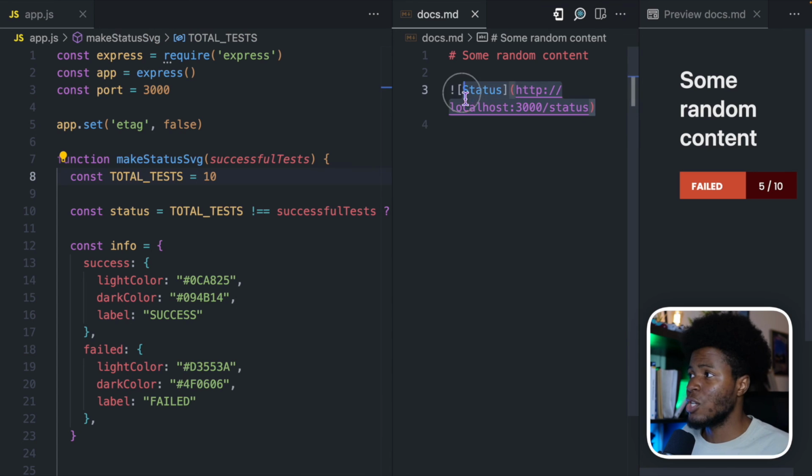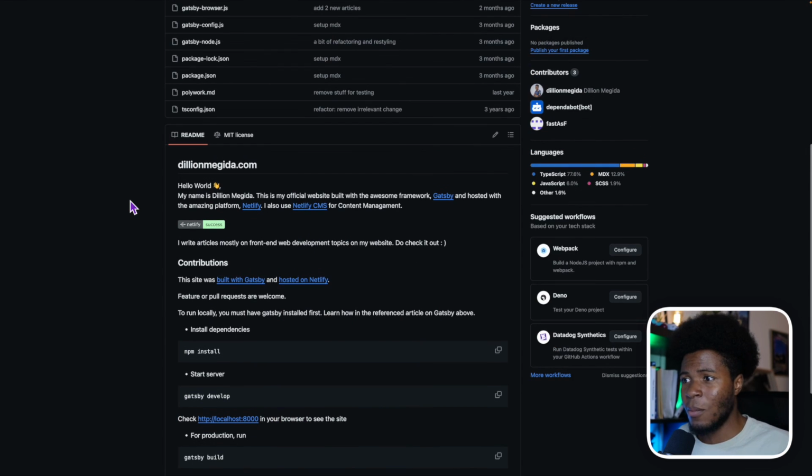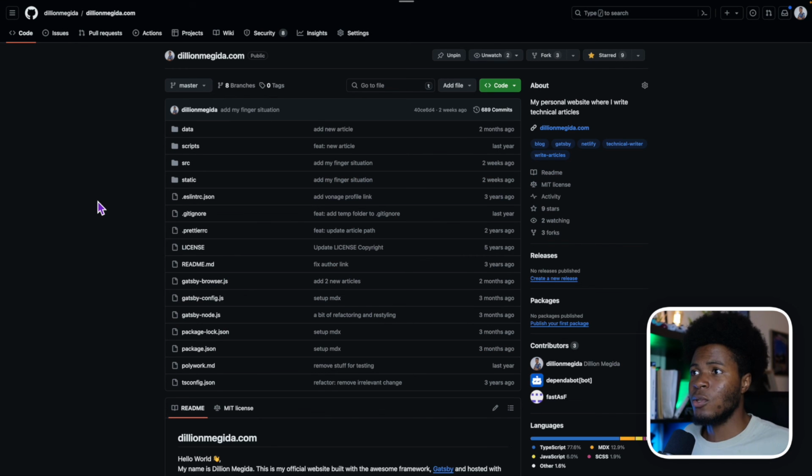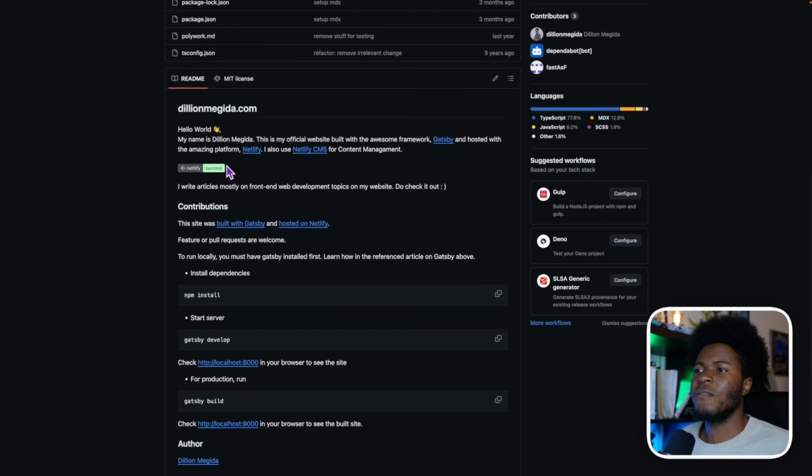Again, I never have to change this URL. Just like in GitHub, I never have to come here to change this URL, and whenever I reload this page, it is going to reflect the current status of my Netlify deployment. The use case might be different, but I hope this gives you an insight into how status badges like these are created.